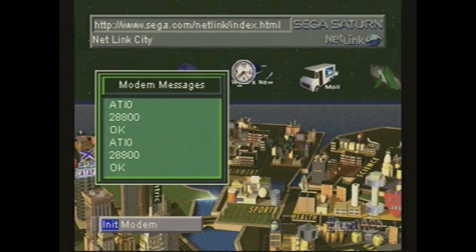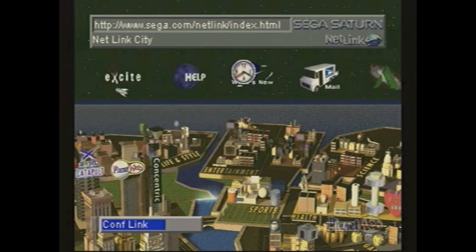But what's new, and you're going to see the modem messages. This is where it's going to dial out to my service provider. It's going to send all of my information, and then it's going to load the World Wide Web. Shocking, I think. So let's just sit back and enjoy this.